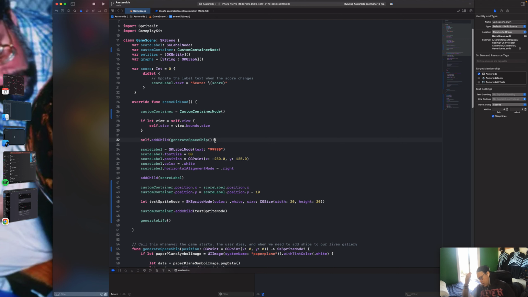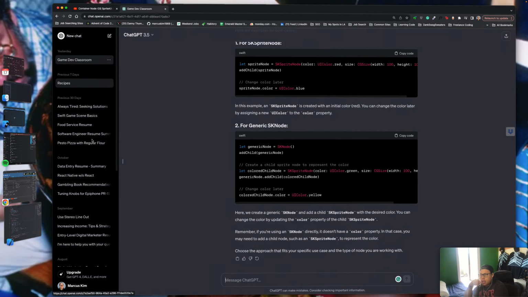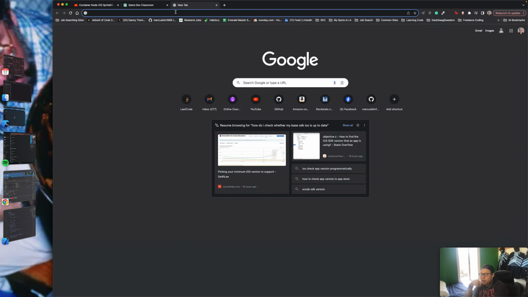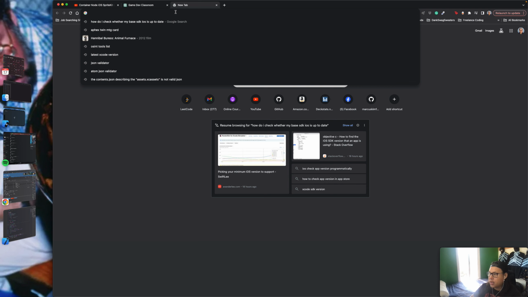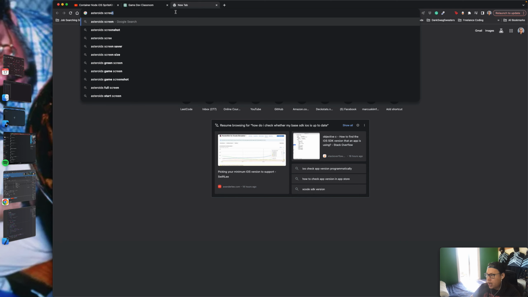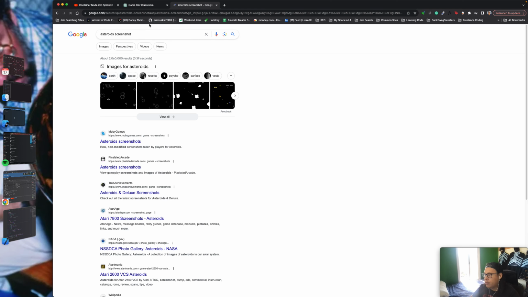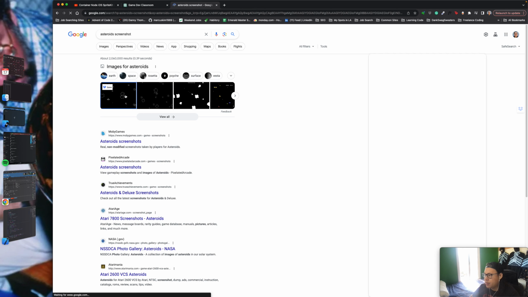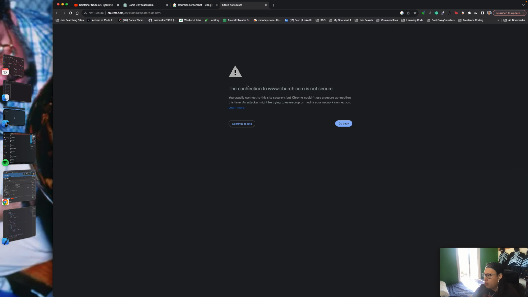One other thing I was doing that we didn't complete yesterday was generating lives. I'm calling it a life gallery, but in Asteroids you have these spare spaceships basically that you earn for getting more points.